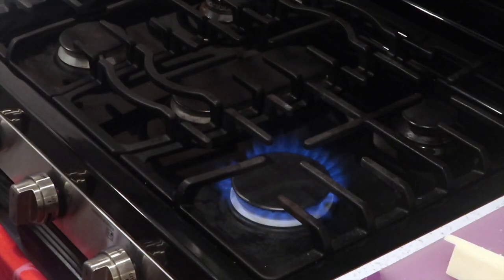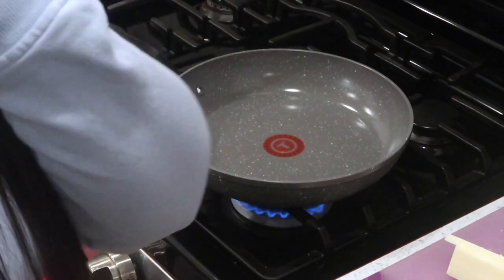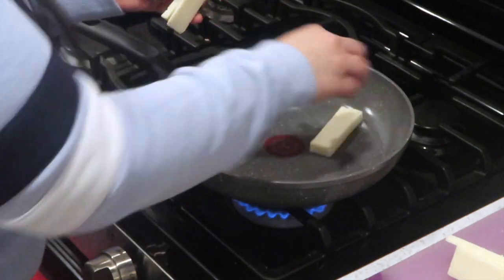Now we're gonna turn on the stove. You don't wanna do it too high. You just want it like on a medium. You don't wanna cook the cheese too fast or burn it. But you do want a non-stick pan. And then I'm gonna go ahead and just start adding my cheese.